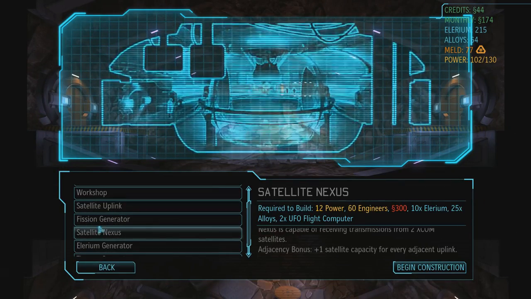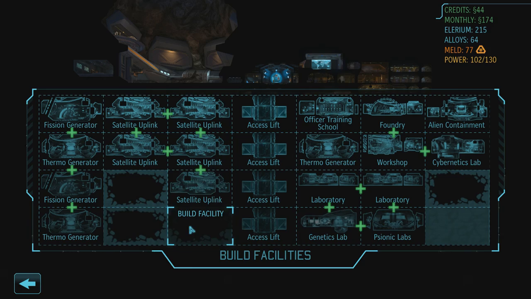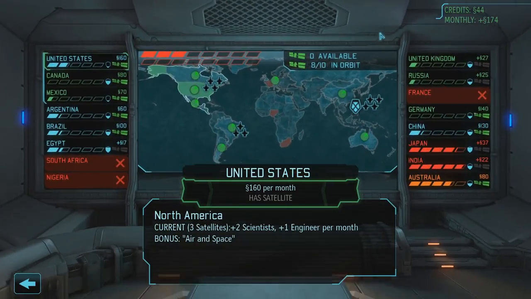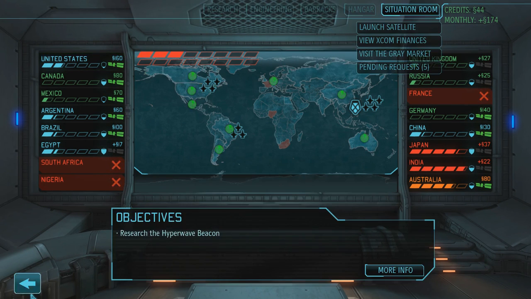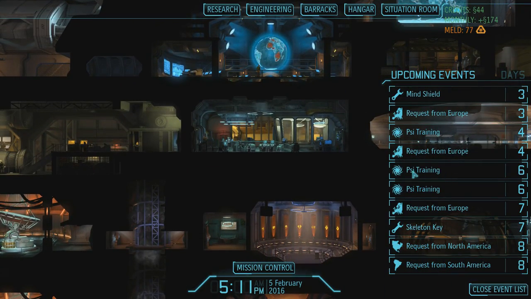I think we're gonna need one Nexus and one uplink to complete all of the satellites worldwide. And then I'll have a few too many, but that's okay. Actually, no, I'll have just enough. 16 satellites worldwide. We're taking them by storm. So that's two satellites coming. Whole bunch of psi training.